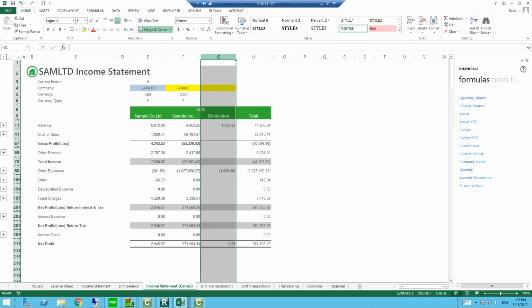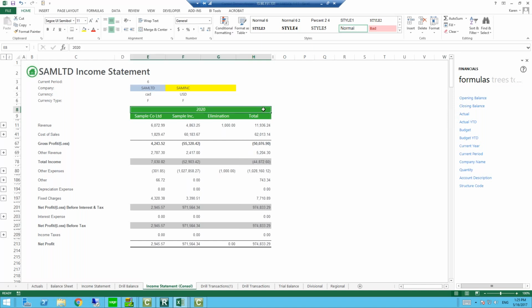We would have to create an elimination company in order for you to be able to get consolidated data. But it is doable. We've done it in the past. It's just a matter of setting up a new company database and being able to, at month end, do your self-elimination entries in the database, and then it will populate in the spreadsheet as well. Now, you could also hide these, so you may just want to see your total actuals, your actual total.